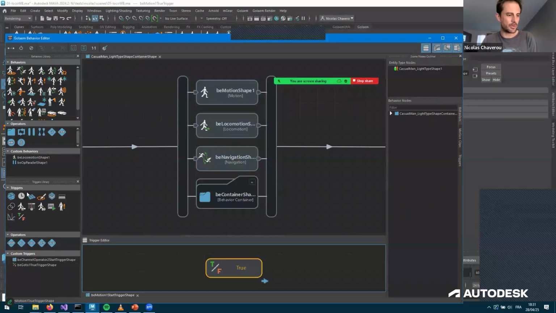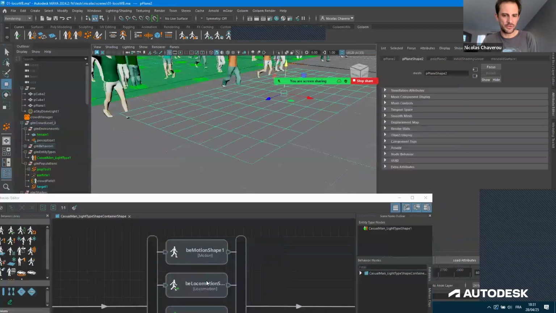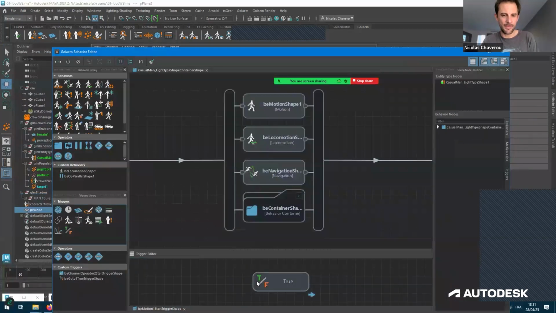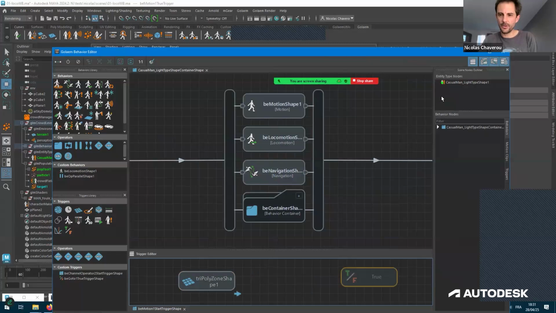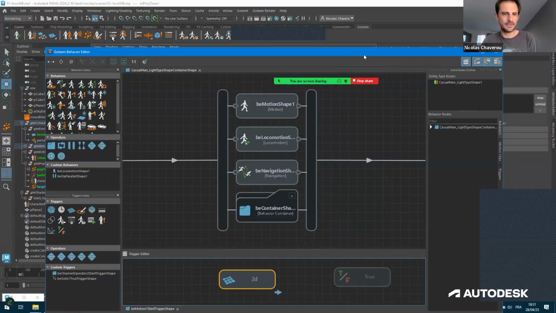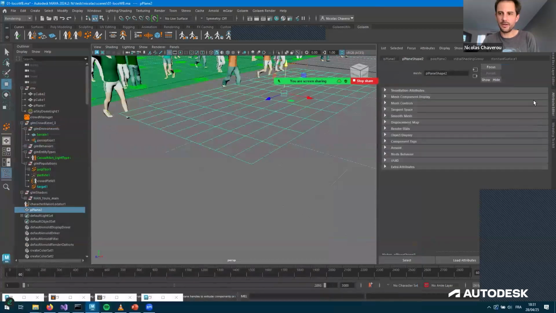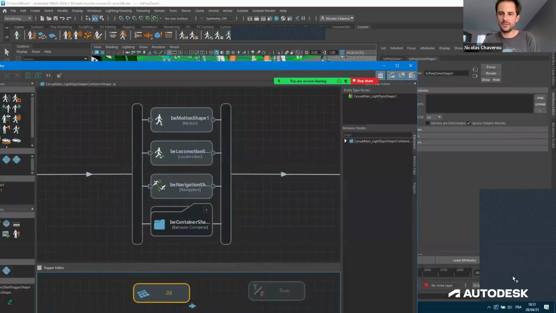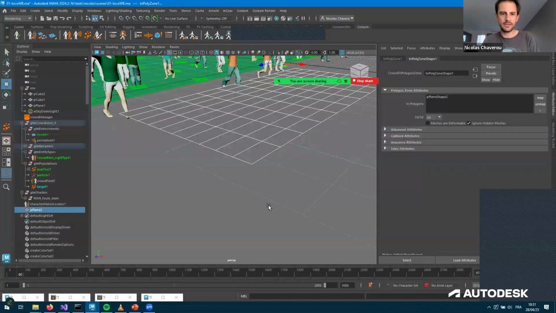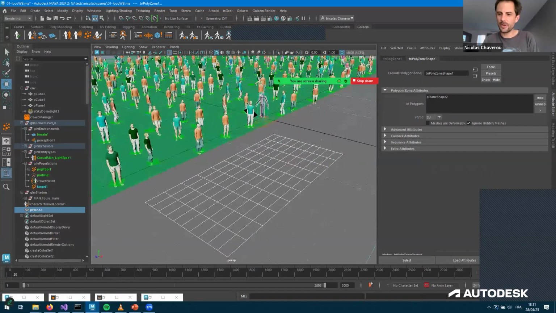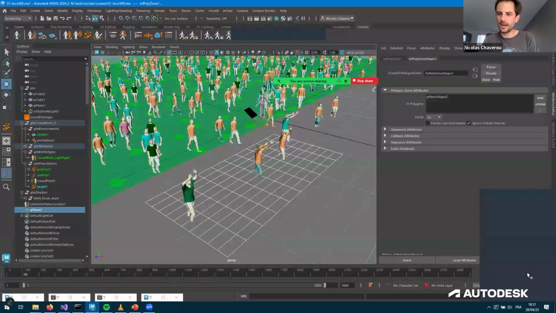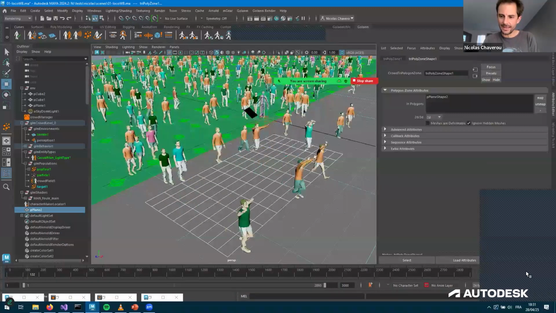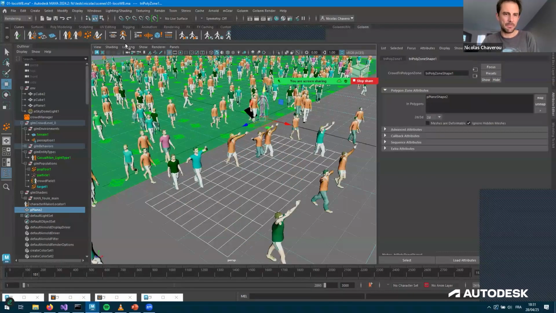And now we've got a library of triggers here that we can just take advantage of. So I want to trigger when I'm in the zone. Good enough for me. There's a zone trigger that I can just drag and enable. And that zone trigger takes a couple of meshes as parameters. So I can select my zone here. I can select my trigger there and connect those two together. And now, as soon as I run the sim, I'll have my characters hanging around. And as soon as they enter the zone, they blend in that motion. They blend in exactly at the moment that they step in the zone.